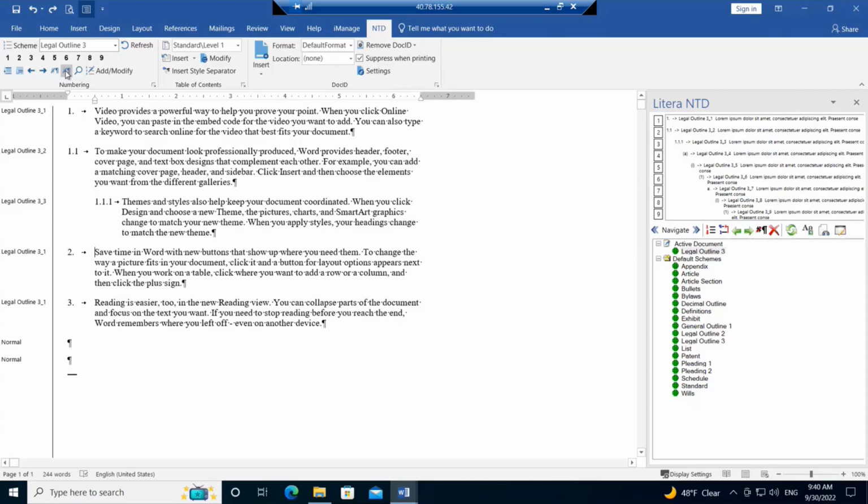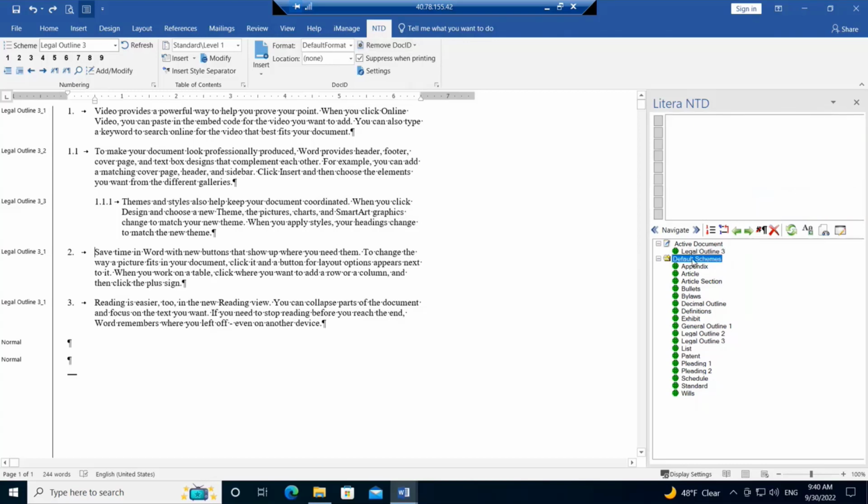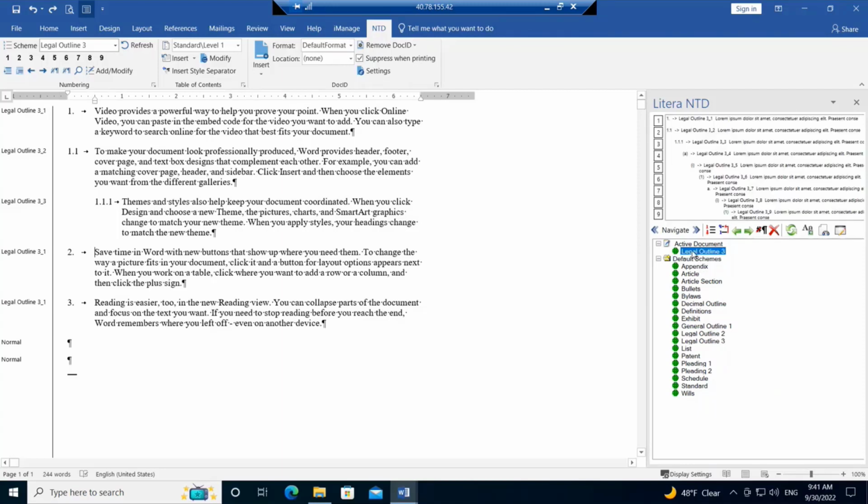Now, although I can create numbering from scratch, it is much easier to use an existing scheme and modify it and then save it for future use. Now, as a general user, I cannot create or modify numbering schemes stored in the default schemes enterprise folder. As a general user, all I can do is create and modify schemes in the active document. So that is in this active document. I can modify or create schemes there and then save them off later on if I'd like to do that.